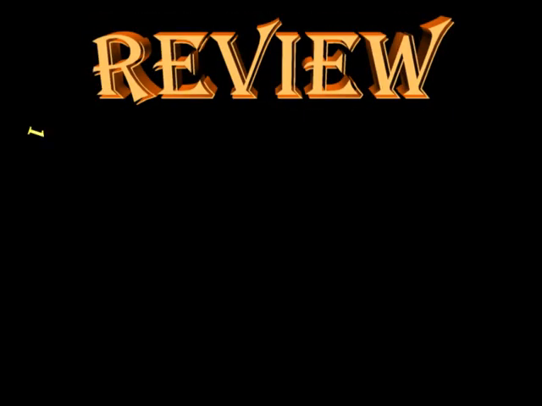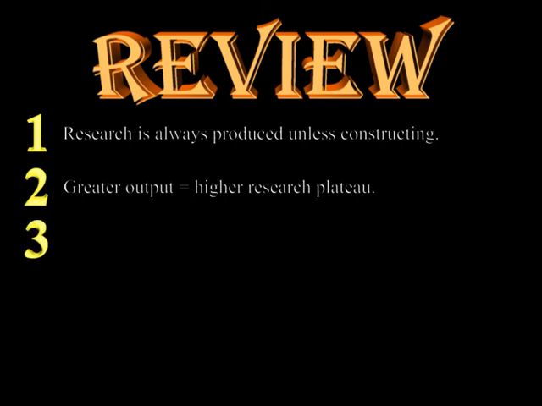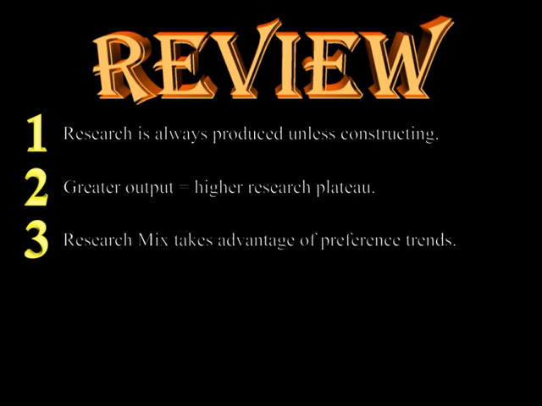Review. Number 1. Research will always be produced unless the building stops for construction or runs out of money. You don't have to manually start it. Number 2. All research will eventually reach a steady level, and that's how far ahead of society you stay. The more research put out, the bigger the lead maintained. Number 3. The research mix can improve your output by focusing on what the public wants. It's expensive to change, but upgrades can reduce that cost.